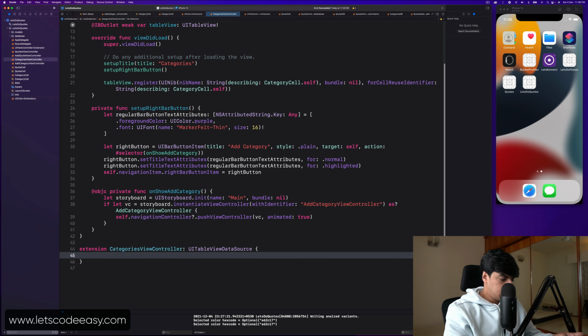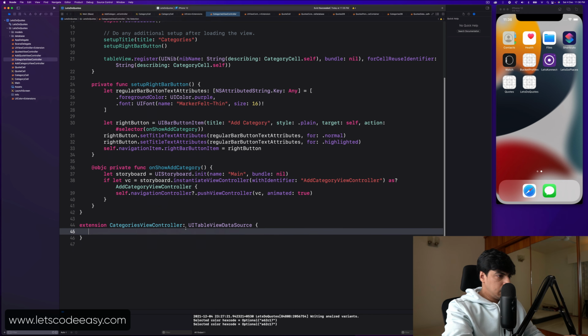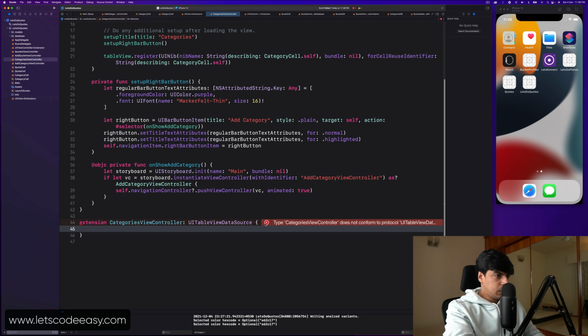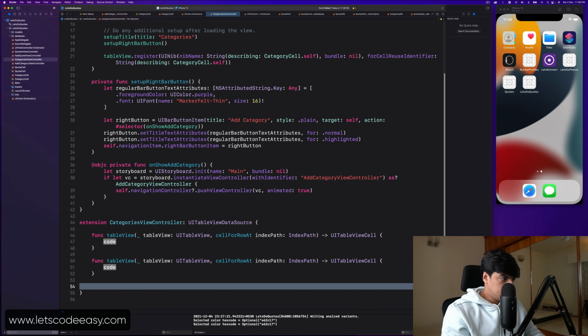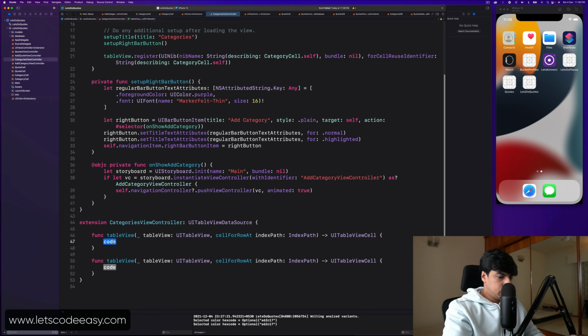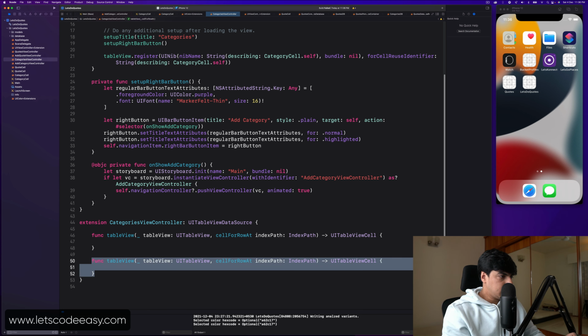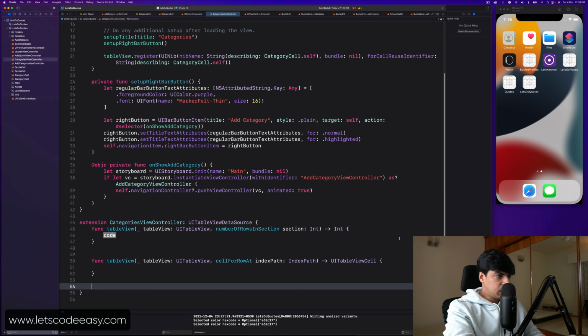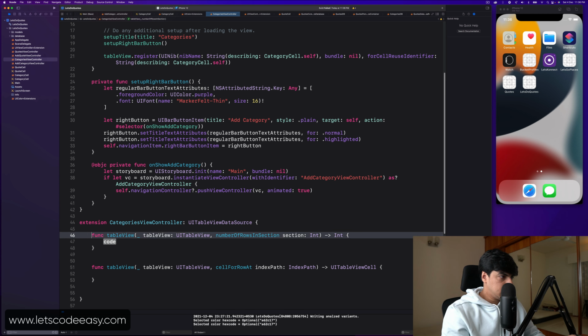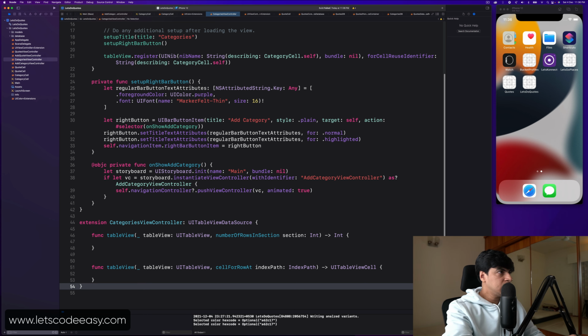First thing first, it needs to implement a couple of things. One is cellForRowAt index. I think we implemented both the same. Maybe I'll compile it once more. The other part is number of rows in section. That's also done.